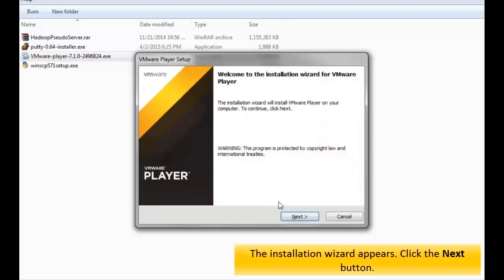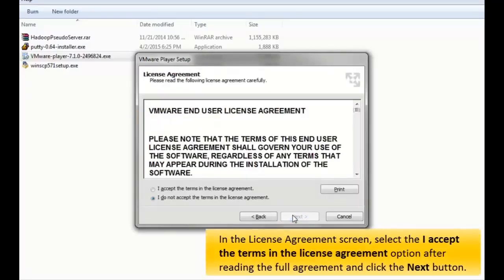The installation wizard appears with the welcome screen of the VMware player setup. Click the Next button to continue the installation process. In the License Agreement screen, select the I accept the terms in the license agreement radio button after reading the full agreement. Click the Next button to continue the installation process.